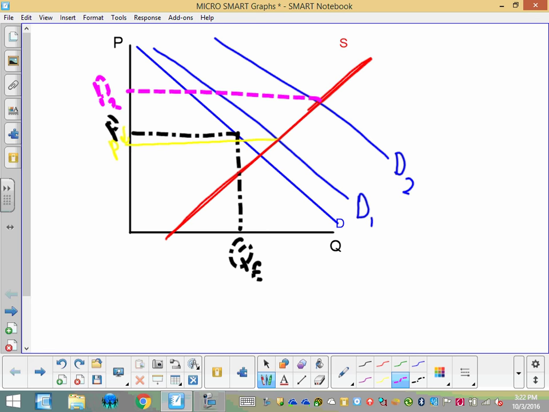You can't tell. So make sure you take those lines and even in your mind, if you want to draw two, go for it, or you can shift them a little bit and see exactly what happens. Does that make sense? Don't freak out about them, but do be cognizant. If you're shifting both curves, does it matter how much they shift? Yes, so be careful. Wait, I can't tell. It depends. Then it's indeterminate. But we definitely know that on either point, quantity increases.